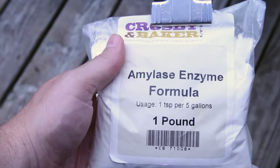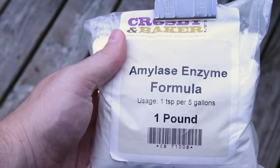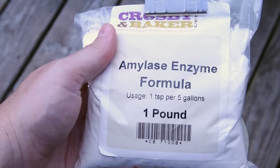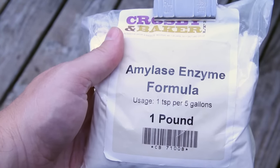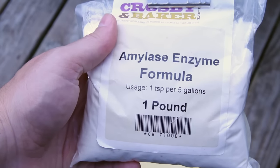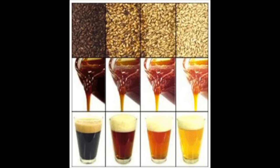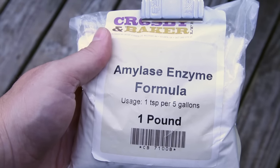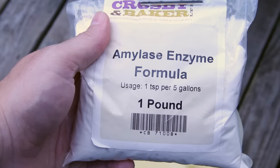With starches or any kind of fruit, you can make alcohol. Yeast just needs the sugar, but in order to get the sugar out, you have to use amylase. In nature, this is done basically when a seed sprouts — it creates its own amylase. So sometimes in brewing, they'll actually throw in sprouts or ground-up sprouts, things like malt. If you've ever heard of malt liquor, malt is ground-up sprouts that they throw in to get it started. So what I'm going to be doing with this corn fuel alcohol is using amylase enzyme formula to speed it up.